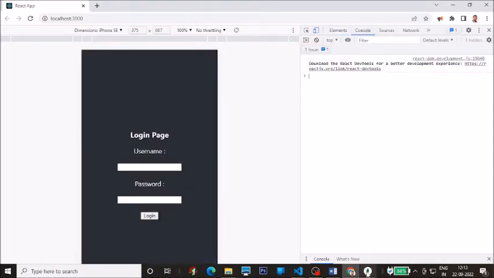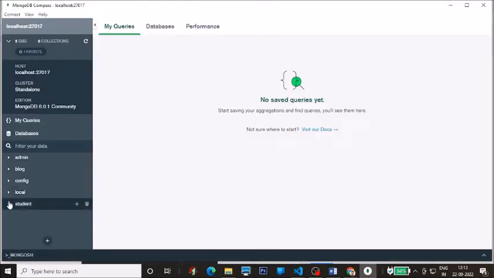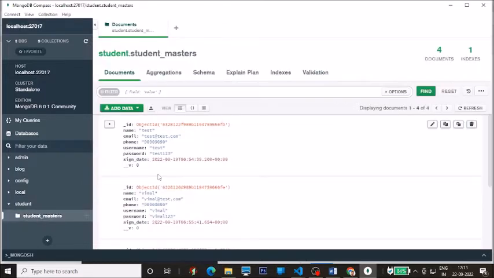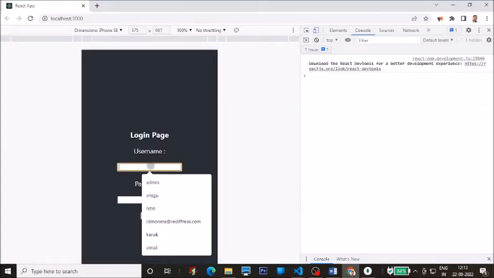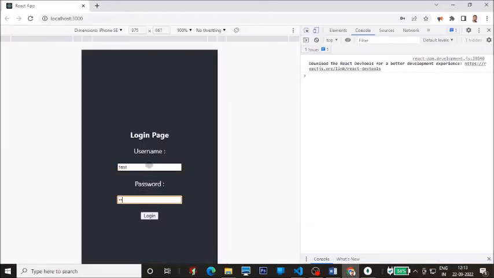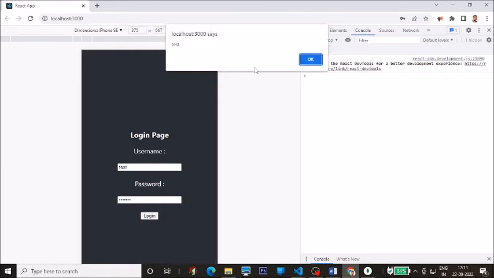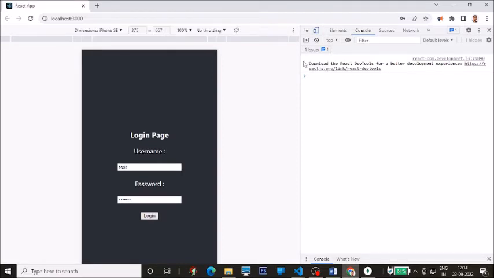Now this is fine. Here I need to check which username and password I have to use. So I'll just select test and test 1 2 3, say for example. I log in. So that test is coming here, and then nothing is coming.